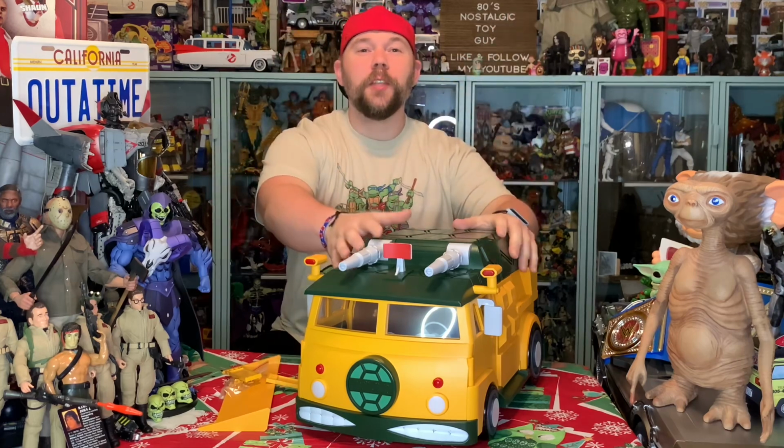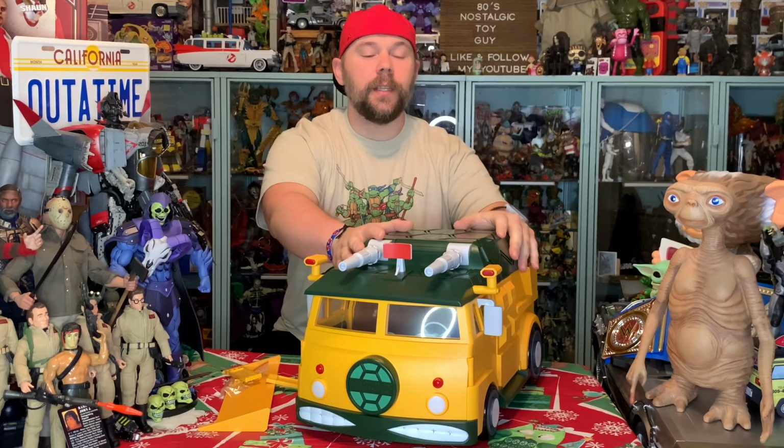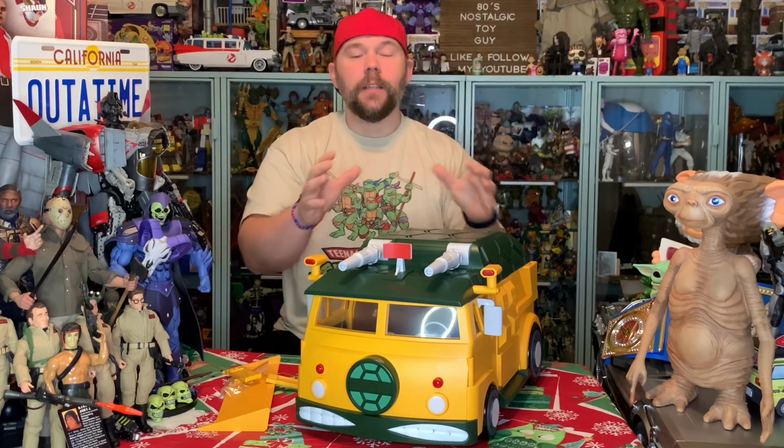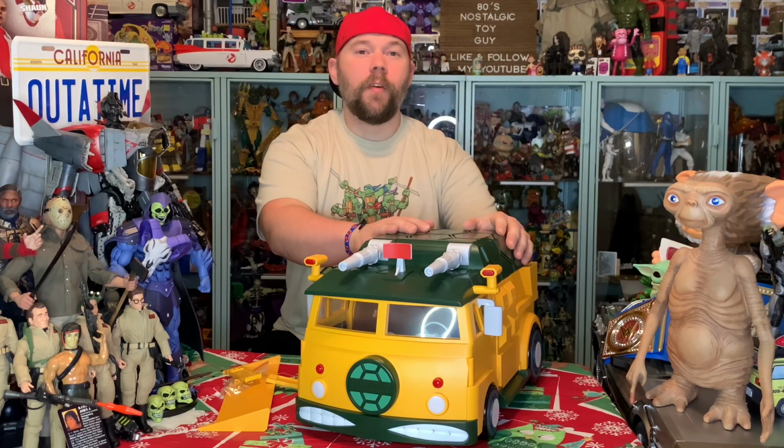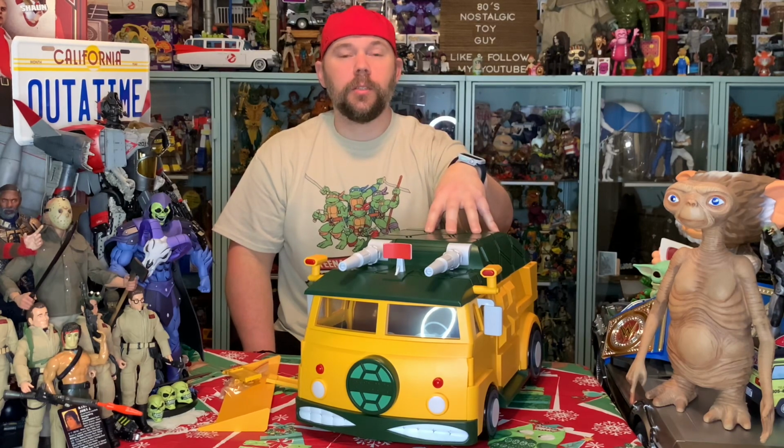All right, guys and gals, the plastic and styrofoam is off this big bad boy, and the cover is off the figure. The cat is out of the bag. It is the Turtle Van, or the Party Wagon, from Underground Arsenal. I bought mine on 5ktoys.com. Now, I don't know that 5K Toys has any more left, but there are actually some of these still left on a few of the other websites that aren't the mainstream websites.